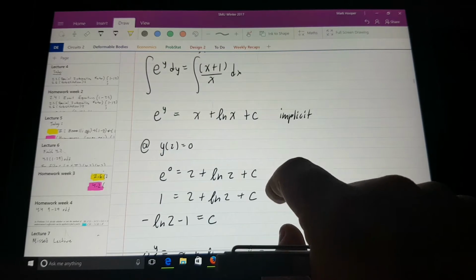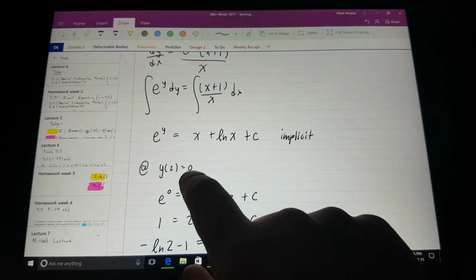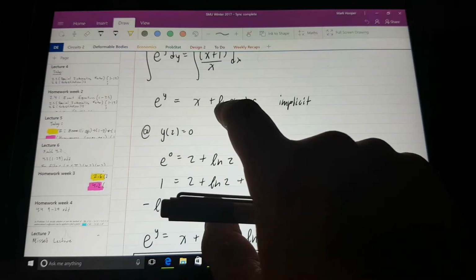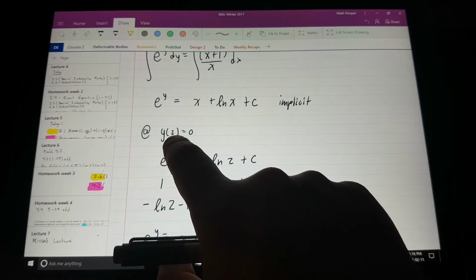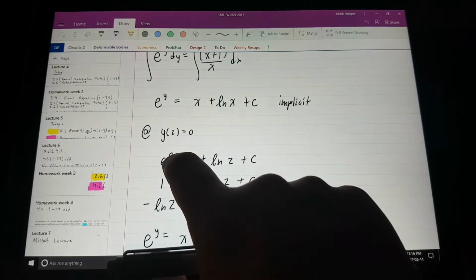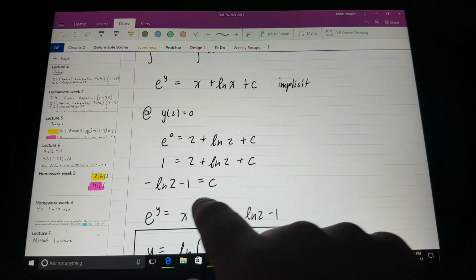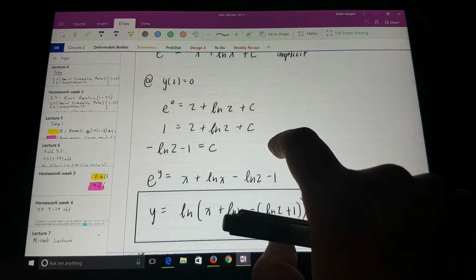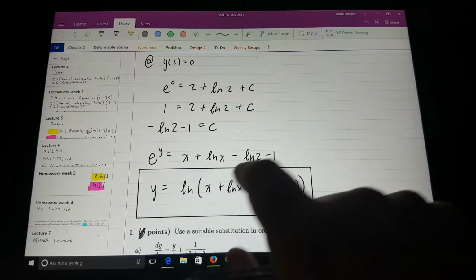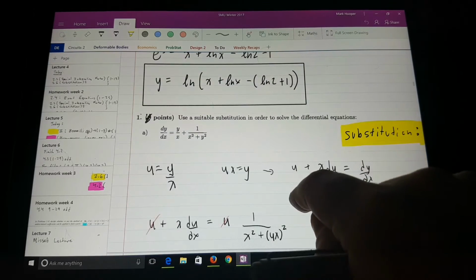So this is implicit. Okay, so now we're going to plug in y of 2. So again, y of 2 is going to be 0, so this y is going to be 0. And then we're plugging in 2 everywhere we see an x. So that's going to be what c is. So now we can actually just put it all in here. And if we want, we'll just take ln of both sides and get y in terms of this ugliness. So anyway, that's cool.